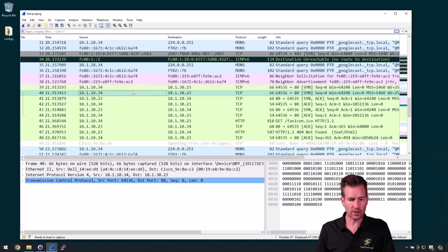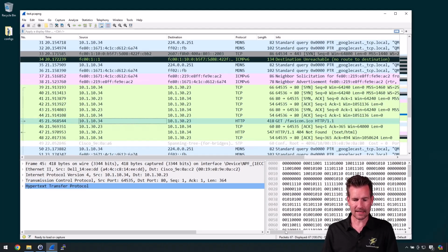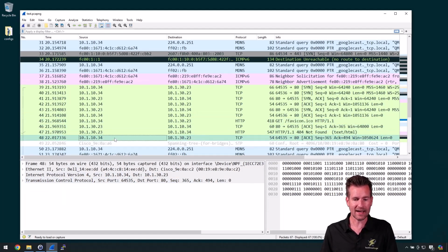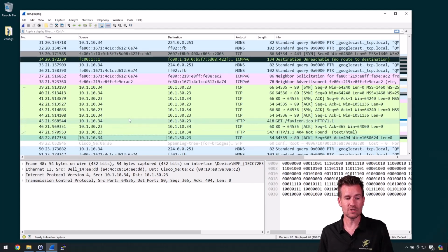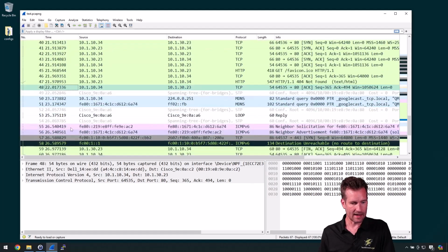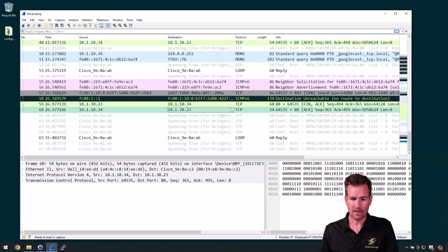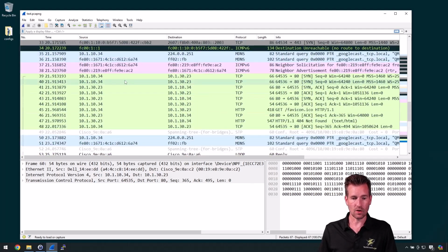As I go through here, I can select these different packets. And notice as I'm selecting the different packets, down here on the bottom is showing me what information is in each one of those packets. Now I can analyze what's happened between this machine and this other machine. So I can see 39 through 48. And then as I scroll through here, I see some more TCP connections. And so there we have it.